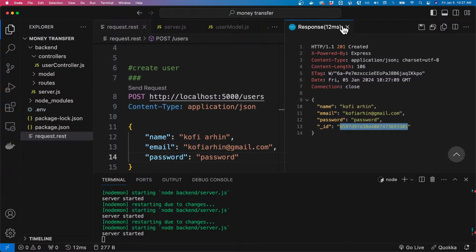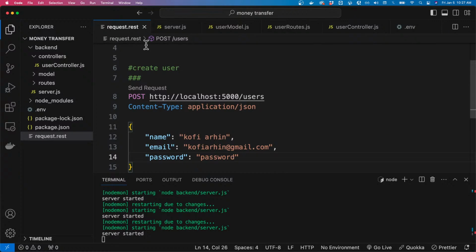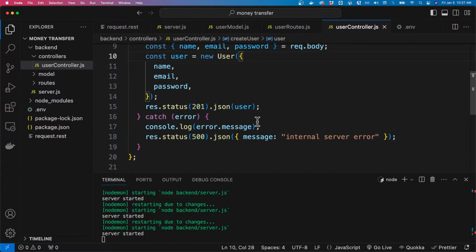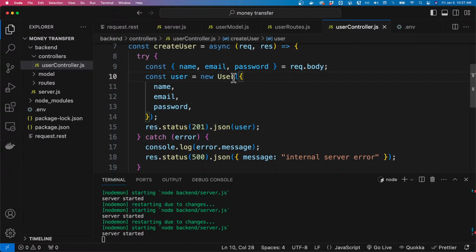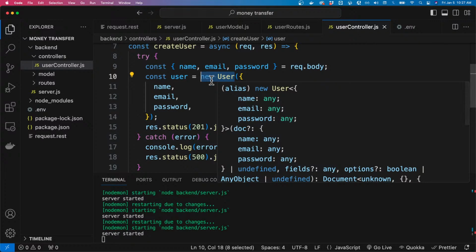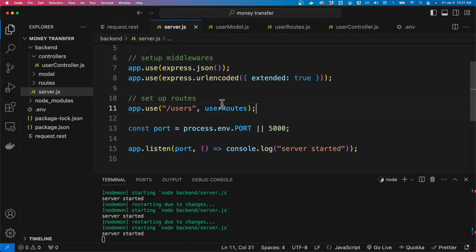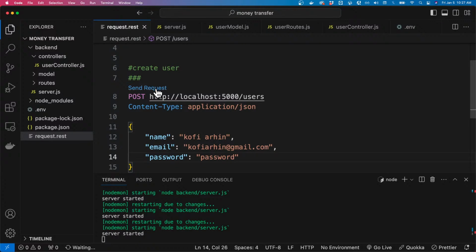But then if you check our database, that has not been stored. So what we can do inside our user controller will be, instead of saying new user, we can await User.create, save, and then let's send a request to see if user has been created. It doesn't work.